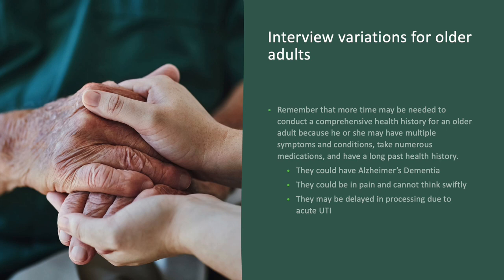Or maybe they have a history of Alzheimer's. Maybe they are in the process of having an acute UTI and they're nearly there. So they're a little bit snippy or a little bit more nervous, or they can't recall things and they don't know why. So we usually want to give them a little more time to conduct a comprehensive health history. We want to give them probably an extra couple of minutes. And if they are thinking, we don't need to interrupt them. We need to just let it ride until they have come to a complete conclusion so that we can better assist them.